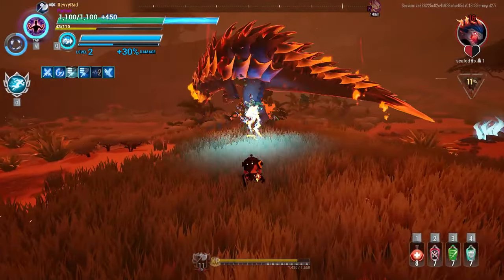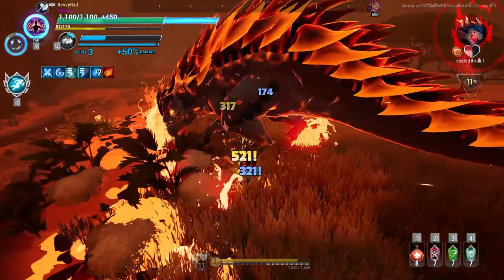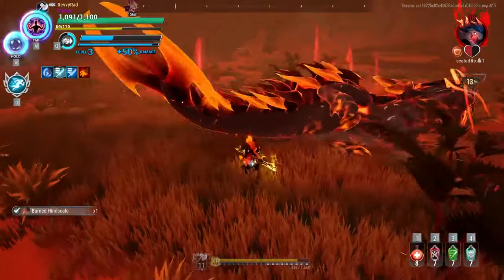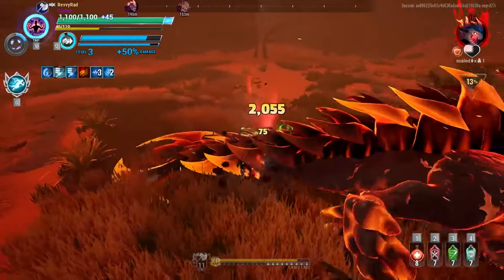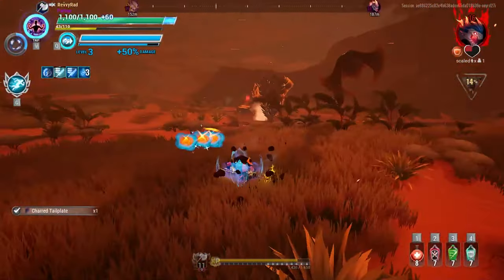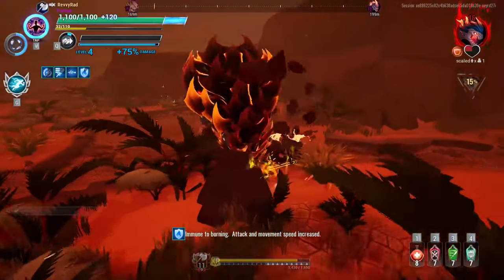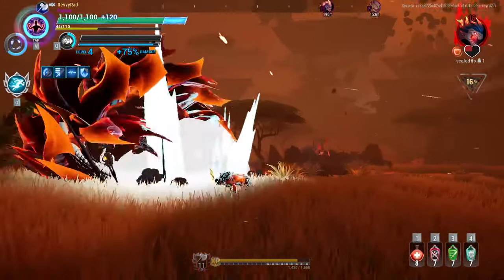Gonna get to level 3 here. Broke the leg a lot easier that time. Break the tail again. Great catch. Broke the face. Missed the molten heart like 5 times in a row. You'd love to see it. We are level 4 now, so now we're cooking.